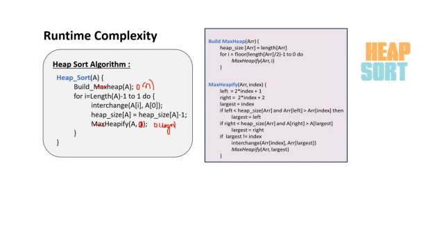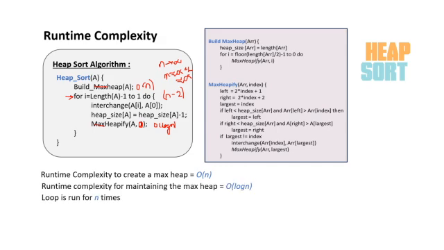Okay. Suppose there are n elements to be sorted, and now the for loop runs for n minus 2 times. Now, when we are using asymptotic complexity, we try to find out the growth of the algorithm when n approaches infinity. So n minus 2, when n is almost equivalent to infinity, infinity minus any finite number is also equivalent to infinity. So n minus 2 is almost equivalent to infinity. So we assume that the loop is running for n times.